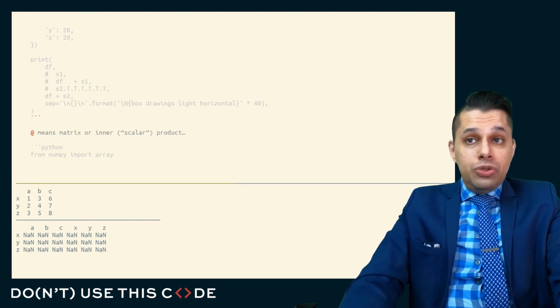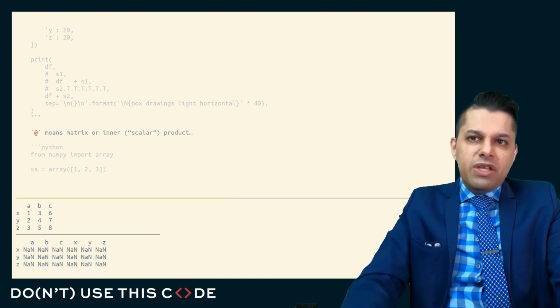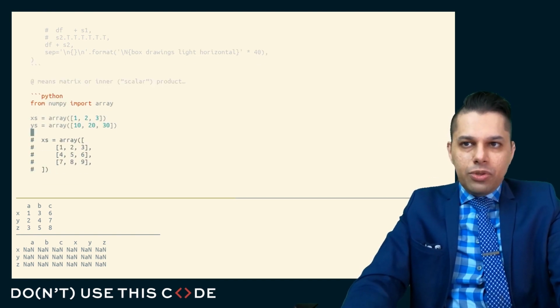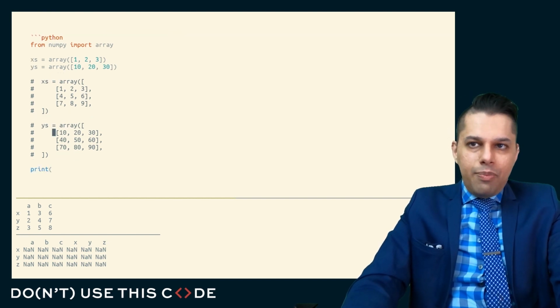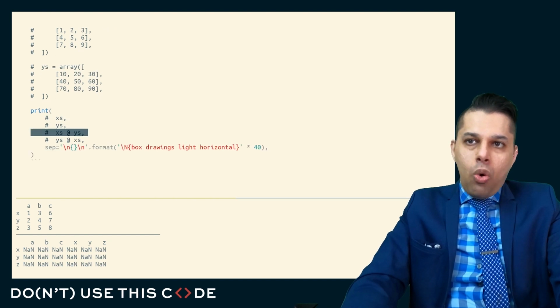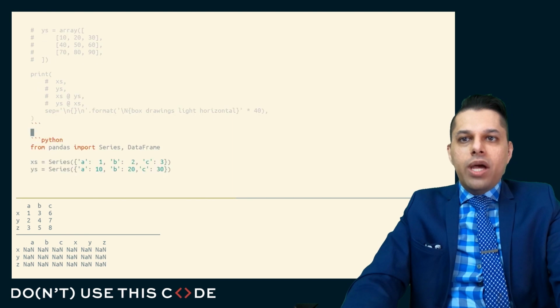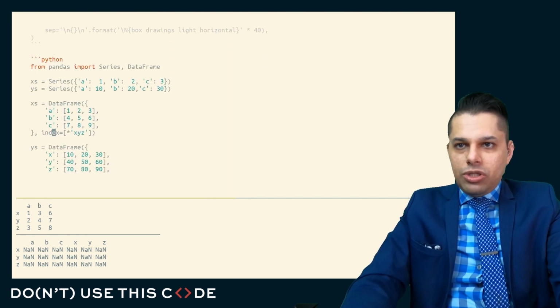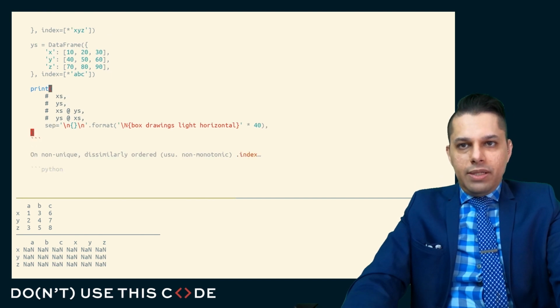Now, unfortunately, we do not have time to talk too much about what the matrix or scalar product does, but we have this in a little bit of the notes and a couple of examples. For the most part, you can think of this as an index-aligned operation plus some reduction, rows against columns. And the order of these operations will matter. X's against Y's will make a difference against Y's versus X's. In a similar sense, you'll see the same thing for the Pandas data frame and the Pandas series.